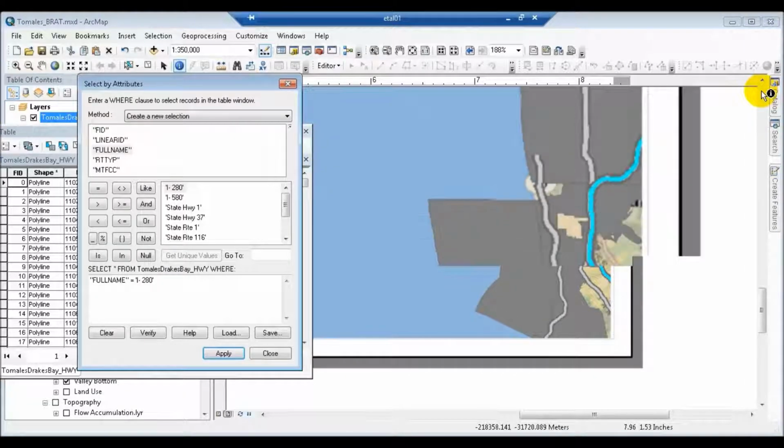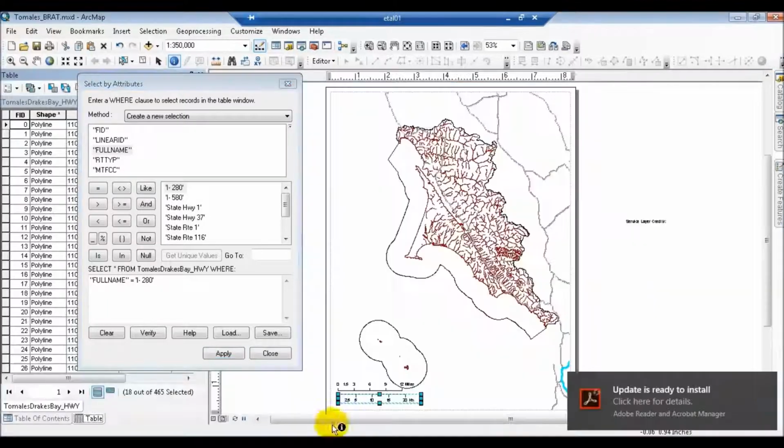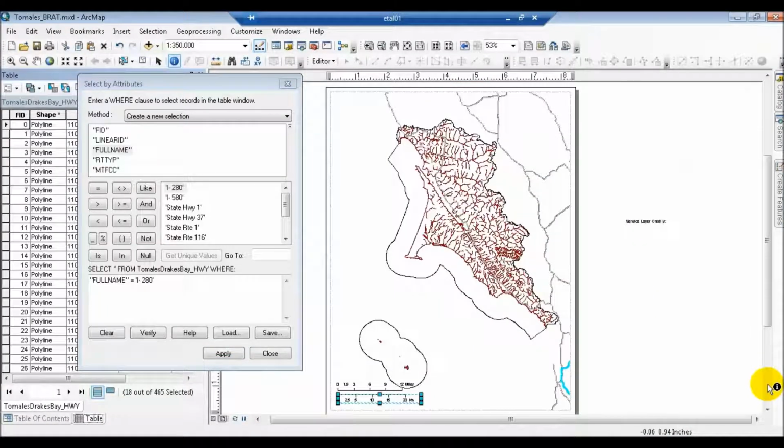Oh, everything wants to freeze today. All right, I've turned some layers off so we can see this a little better, and hopefully it will be a little faster.